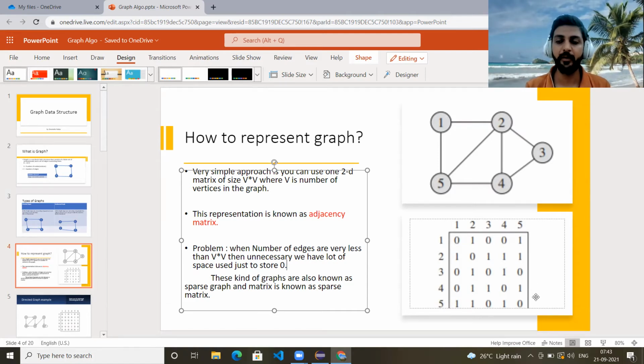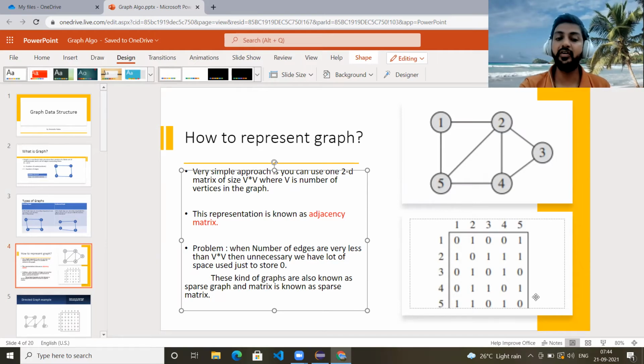So if, out of 25, very few are 1, let's say only three 1s, then most of the cells in this matrix have the value 0, which is not good. We are wasting memory, right?